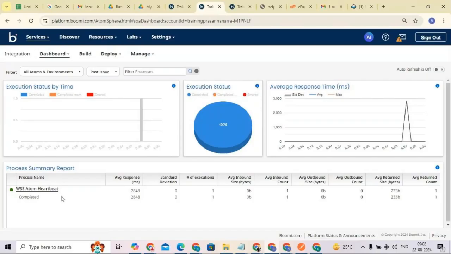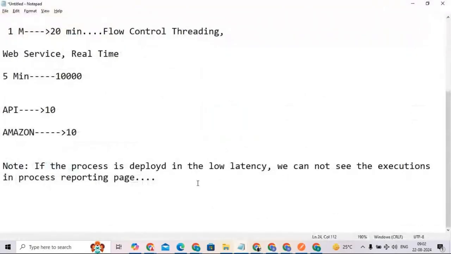Now it is very, very important, guys. No one will teach you this, and most Boomi developers do not know this concept: how to track low latency.